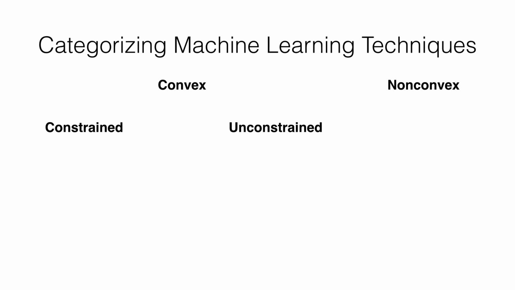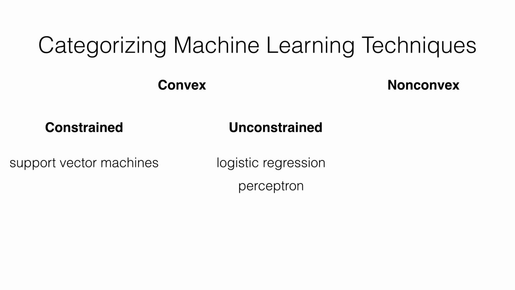So for constrained optimization, I already mentioned in the video that support vector machines can be viewed as constrained optimization. Logistic regression, we saw it's unconstrained, right? We allow weights to be in the full real vector space. Perceptron similarly can take on any real vector. Naive Bayes is kind of in between constrained and unconstrained, depending on how you represent the parameter space.